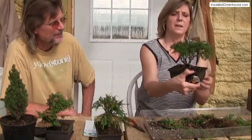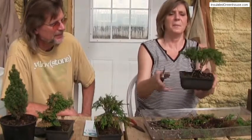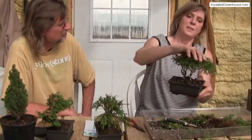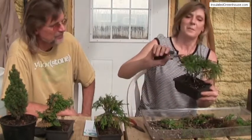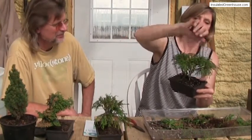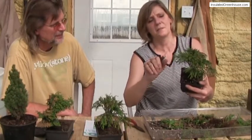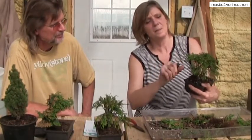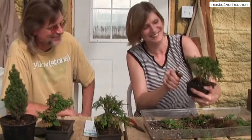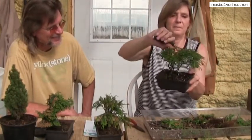Okay, what do you think of our shape taken on there? Well, it looks a whole lot different. What I'm thinking is I'll let this grow longer on this side. I'll keep it real short on this side, let it go longer on that side, so that'll make it more interesting. I just like doing this because I love being creative. Sometimes they don't turn out so good though. I've had a couple of them where I end up looking at them and go, ew. I think this one's going to look cool like that.